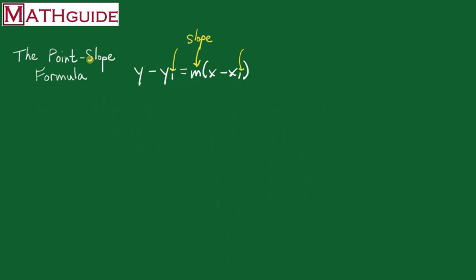So why do they call it the point-slope formula? Because if you have a point and you have a slope, this formula can use those two pieces of information to create an equation. This would be the equation of a line that has both that point and that slope. The point-slope formula helps us create equations of lines.